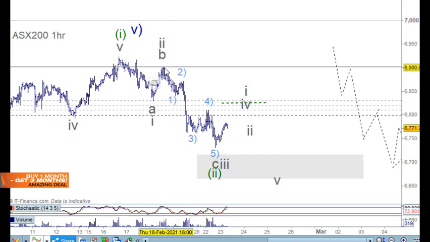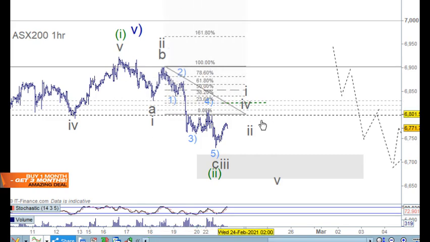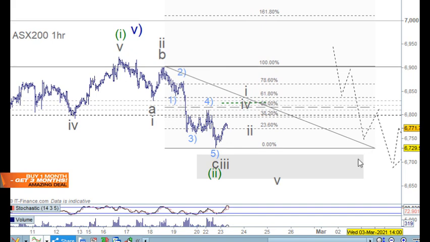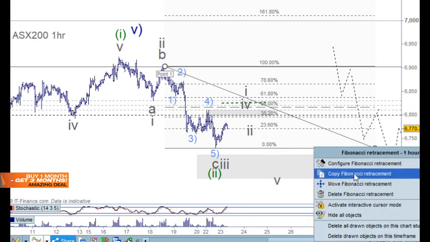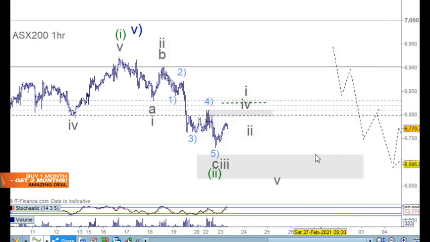let's just get things into perspective first. From the wave 2 top to the wave 3 low here, the 38.2% is sitting right on the level, on the 6.8, but we can take the wave 4 of 1 lesser degree and the 38 here and bring that across there, and then remove this to make it nice and clean.